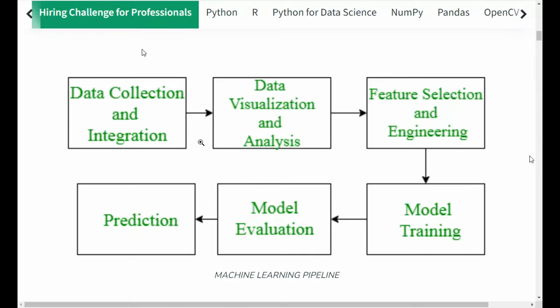Like I say, if I maintain an average speed of 60 or 50, my mileage will be this much. So you talk about that mileage. Mileage will become a key performance indicator. That means the performance of a vehicle depends on this key component that we are talking about. Alright. So whenever you have a problem you are defining for a machine learning model, you have to define this key performance indicator first. Alright.